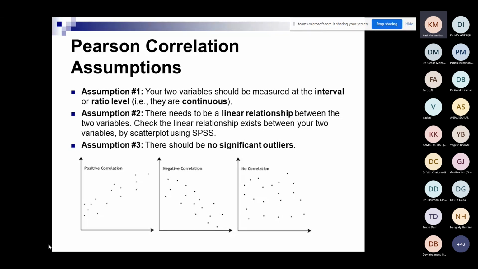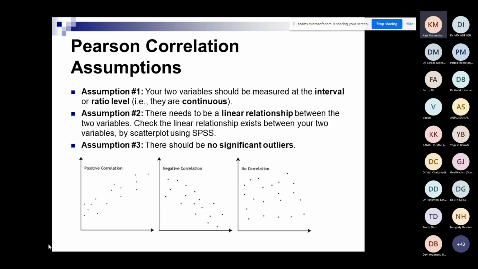Okay. So what are the assumptions? Your two variables should be measured at the interval or ratio scale for conducting Pearson correlation. Can you all please recall what you mean by interval scale and ratio scale? Ratio scale means the starting point is 0, ending with infinite. Interval scale, the variable can also have 0 value and negative value. Negative value will give you the meaning, and 0 also gives you the real meaning, the property of the data variable.